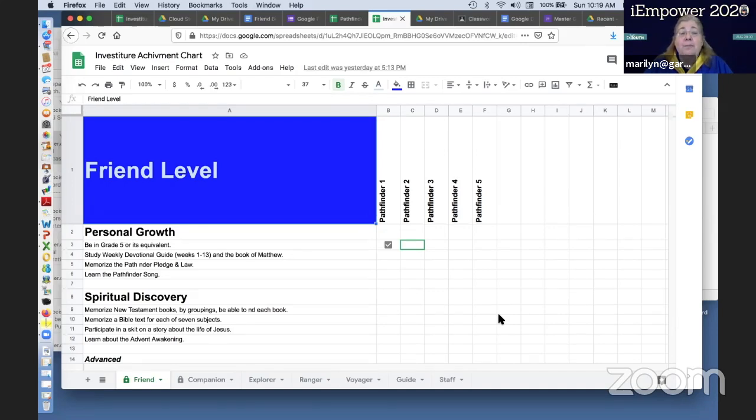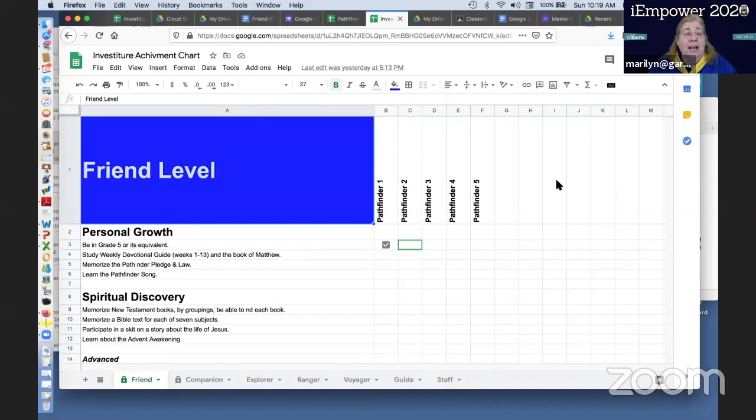Okay, these type things that I'm showing you, I will share with you. You need to let Iris know because she and I are coordinating, and we will give you access to the different things. All right. So it's one of those things that I built. I have it for Master Guide. I have it for all the classes in Pathfinders, and I'm getting ready to build all the ones for Adventurers.